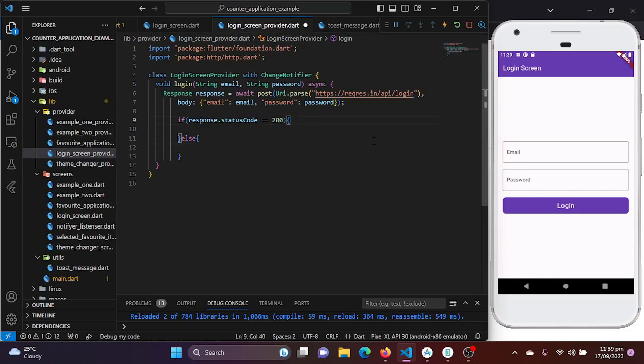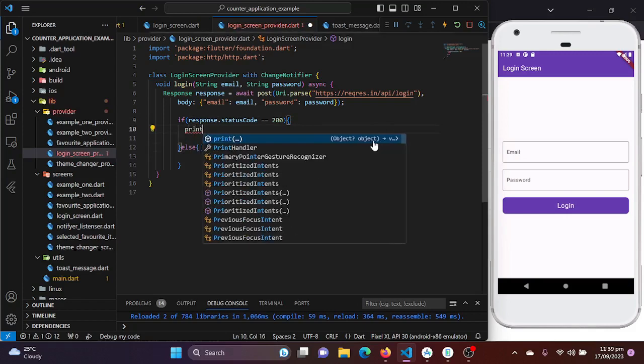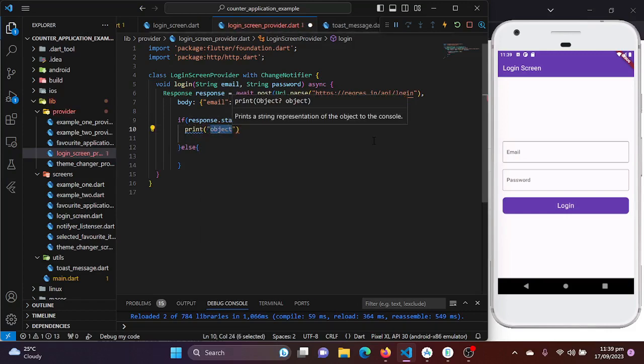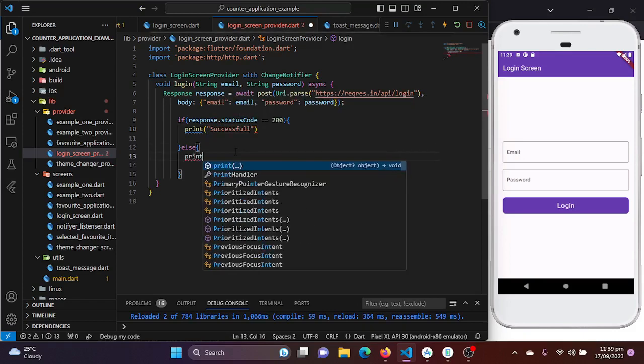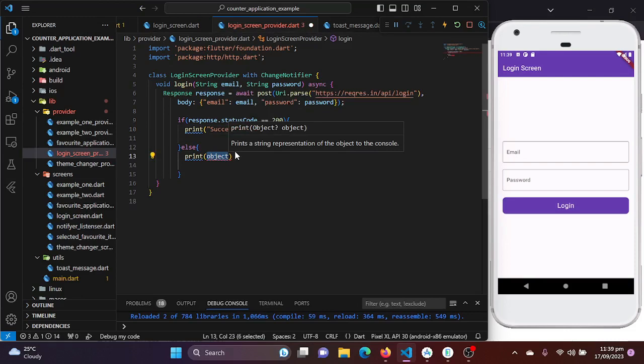So for that I will just be using print successful, and if it fails we will just print a message which will be shown in our debug console, failed.